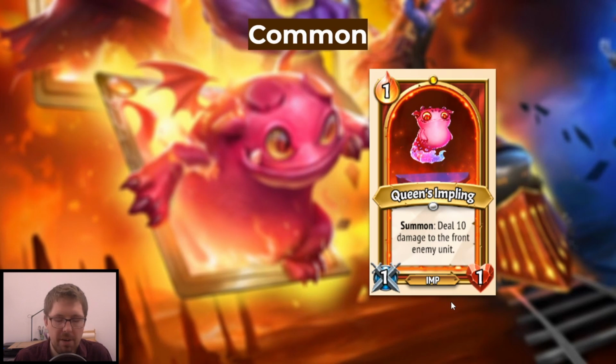Enemies have too much health. The front enemies, 10 damage doesn't really do much. The 1 health chump blocker, there's certainly much better 1 health chump blockers in the game than a Queen's Impling. Even if you get like Endless on it, you just get really sad. So it's one that is quite good at the beginning and then falls off very hard at around ring 4 or 5. But it has some situations where it actually is quite good.